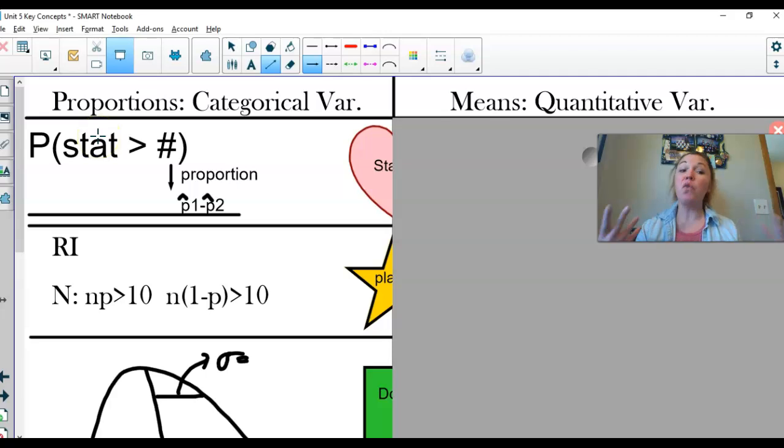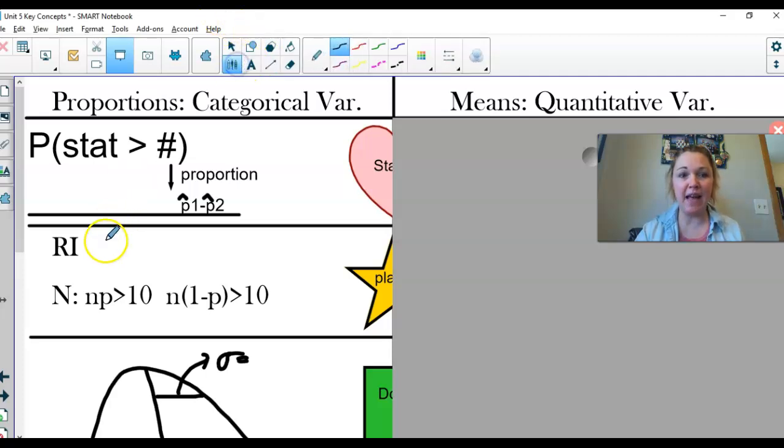Okay. For the plan, we go through the RIN process again: random samples. The independence, the I, is that 10n has to be less than capital N. And then for a categorical variable, when we're dealing with proportions, that's that np has to be greater than or equal to 10, and n times 1 minus p has to be greater than or equal to 10. And again, what is p? p is your parameter. What is describing the population, okay?